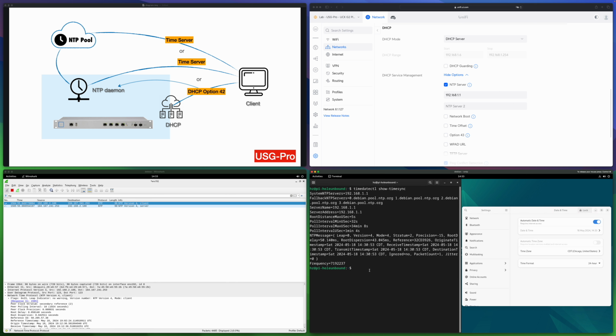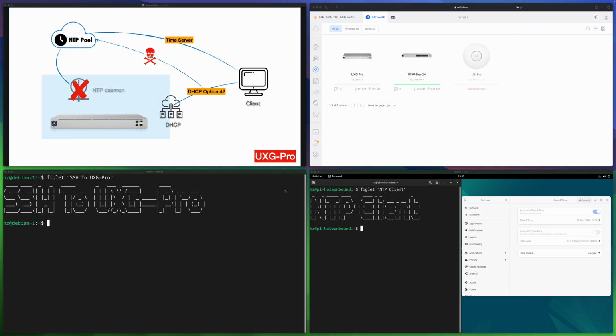So let me run it. You can see in the left side Wireshark, we still don't capture anything for the similar reason, right? By the way, what you see here, they were not from this Linux client, so they are not relevant. This video is too short to cover all the details. I'm going to have a dedicated video talking about in different operating systems, whether or how to utilize the DHCP option 42. Next, let's move on to more recent UniFi routers.